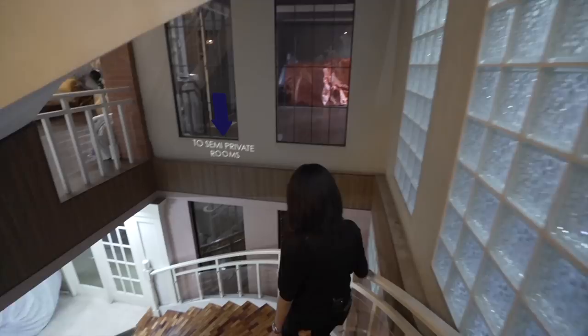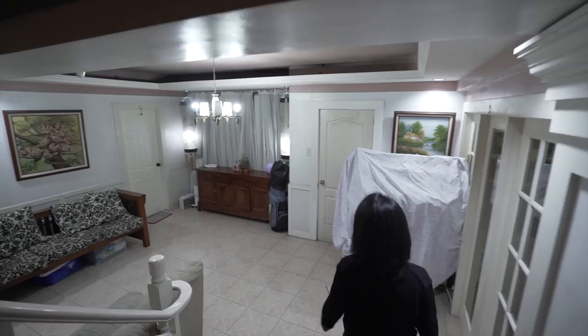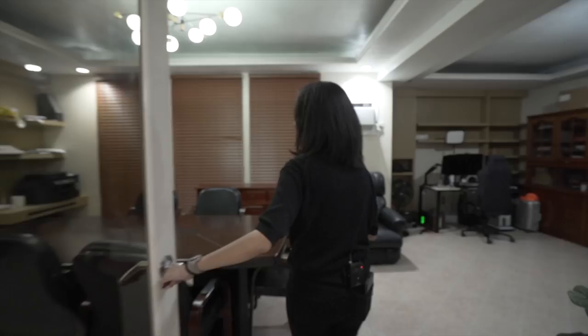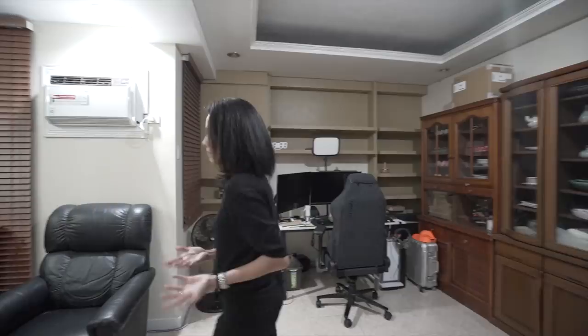Let's go down the grand spiral staircase. And here you have the more private rooms, or at least semi-private rooms. Because the first door you will see, which has glass panels in them, is the conference room. So this is also the office — it's up to you what you want to turn it into. It could be a streaming room, your classroom, especially for classes these days. It's a huge room, meant to be an office.